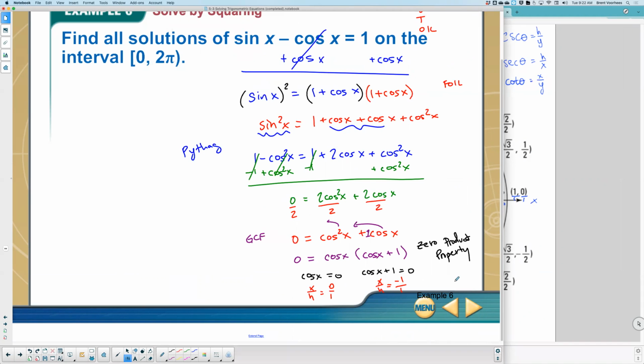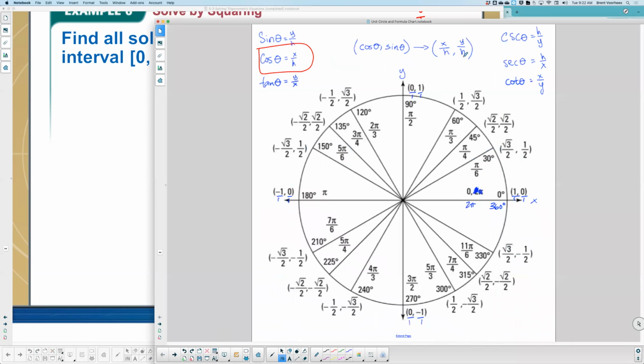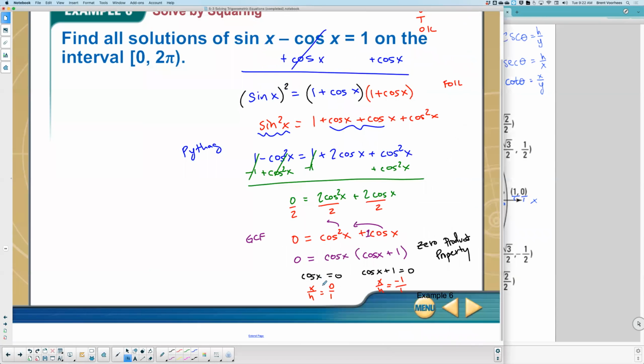So those are the spots I'm looking for. X comes in the front column. I'm looking for x divided by h, the front column. So I'm looking for a 0 divided by 1, which is there, and here at 3 pi over 2. So pi over 2 and 3 pi over 2. And I was also looking for -1 divided by 1. So the only x that I have that's -1 divided by 1 comes here at pi. So it looks like I have 3 answers here. It looks like we have the answers from this spot right here.